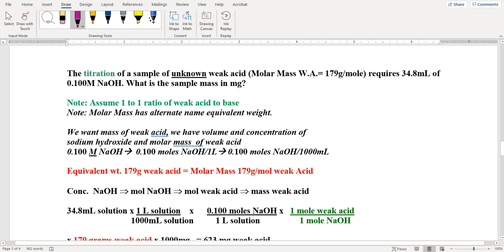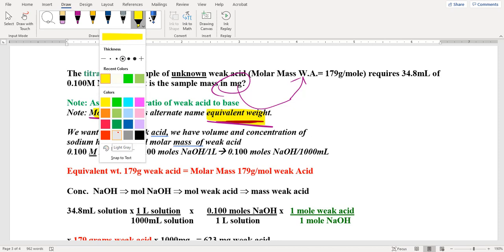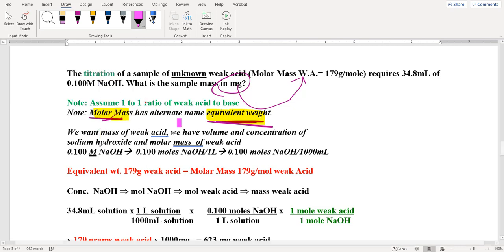Now I mentioned there's other types of concentrations we could focus on. In this case, we can just focus on using grams and milligrams. So this does require a molar mass. FYI, there are 2 ways of saying the same thing. Another word for molar mass is equivalent weight. It's the same thing. So careful on that for future questions, because they may use the term molar mass, or they may use the term equivalent weight.